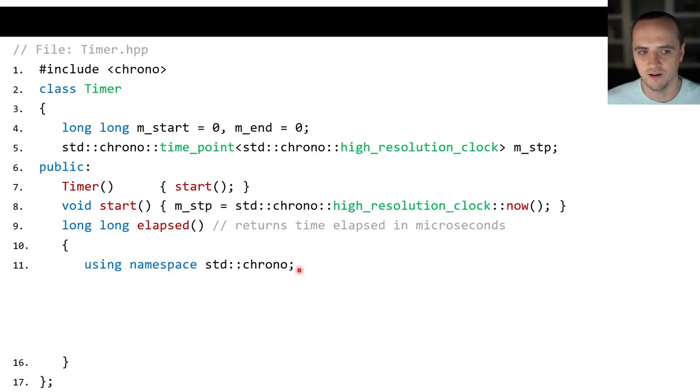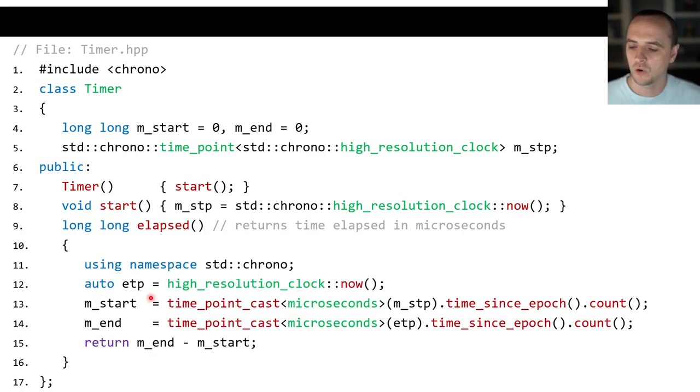So inside here, now this syntax is going to get even more crazy. I'm going to be using namespace std::chrono inside this function just so stuff fits on these slides. All right, here's what's going to happen. This is the starting time point up here. It recorded when we started. Now we're going to use an ending time point, so end time point. And we're going to call std::chrono's high resolution clock now, right? So that is going to record the ending time point.